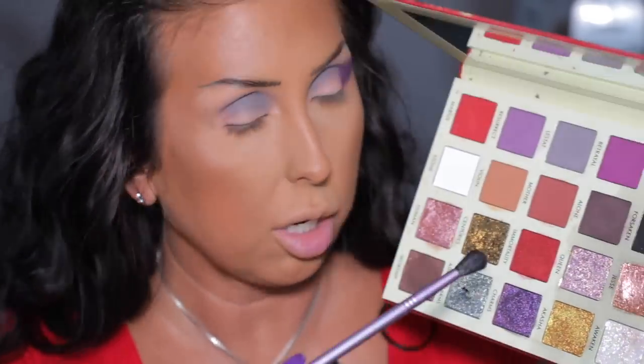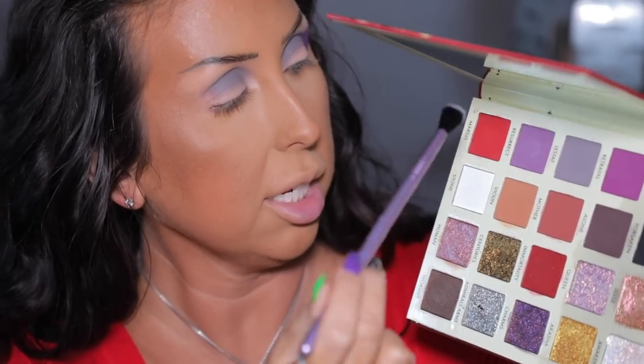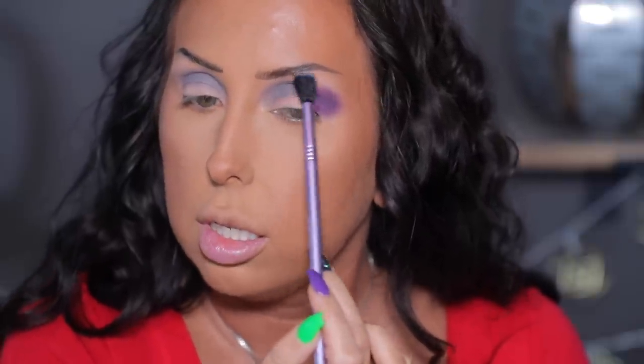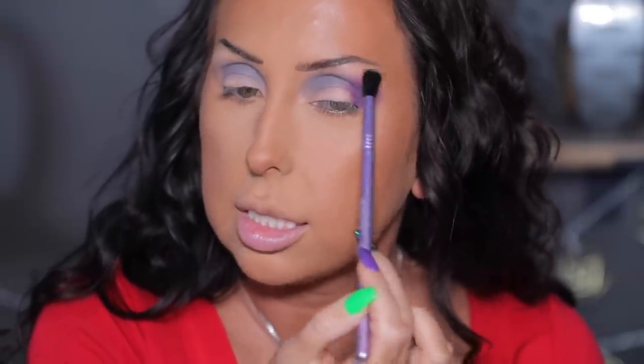And then what I'm going to do, okay, don't forget, when you have a matte white and a matte black in a palette, they are perfect, not just on their own, but as mixing colors. So I kind of want to create a custom color to buff along the top. So what I'm going to do is grab this Sigma E40. And what I want to do with this is go boop in the white, boop in Resurrect, boop back to the white. It's going to create a custom lighter purple shade. I'm going to tap off any excess, and then I'm just barely going to brush, barely touching the skin, blending, blending, blending.